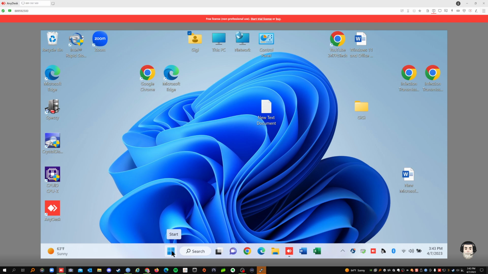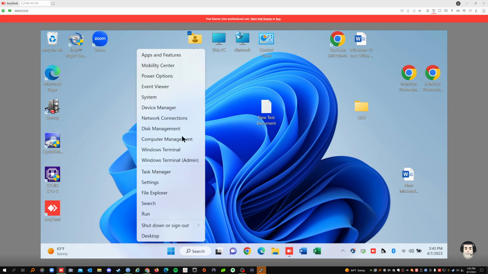So let's right click again. Apps and features is the same thing as we saw for the apps. It's in system. All the stuff you see here is the same. Okay, so I'm going to teach you about device manager. There are two ways of going to device manager to see if something's going on or if the computer's working fine. But in this case, apps and features is the same thing we saw as far as apps. Mobility center is the same thing, for Wi-Fi and all this stuff. Power options, we saw that regarding the power schematics on turning off the computer, the power lid and all that stuff.